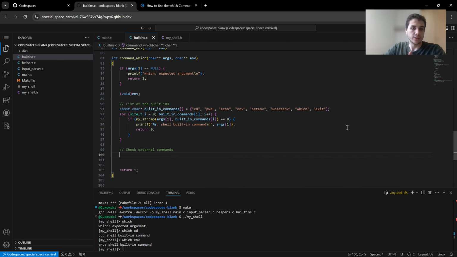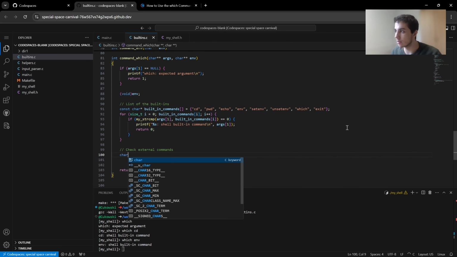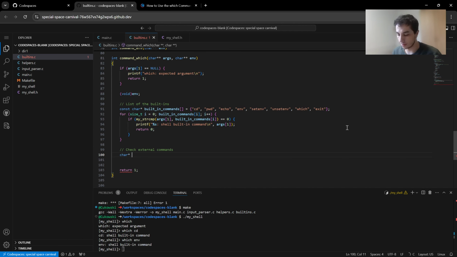If it's an external command, we will need to get the full path. Full path equals, then we will need a helper function, but not in helper.c, only for command which, that will find the command in PATH.